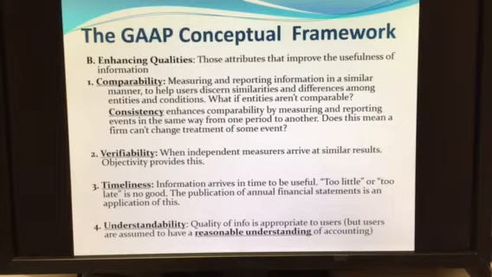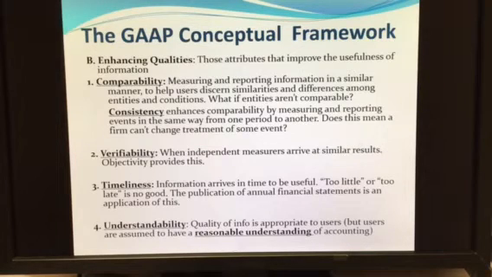Very often what we will have to do is, when the company does change an accounting method like that, it will have to go back and restate prior year statements in the annual report so that users of those financial statements can make the legitimate comparisons that are possible only if the data is consistent, or the numbers are consistent from one period to another.